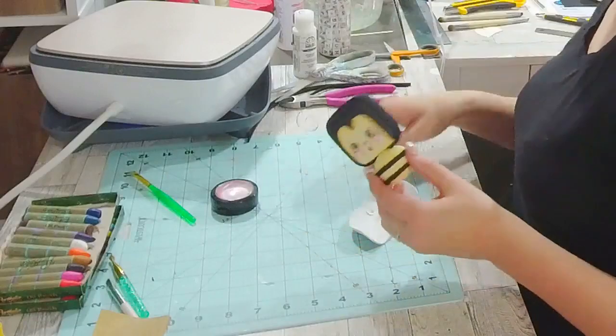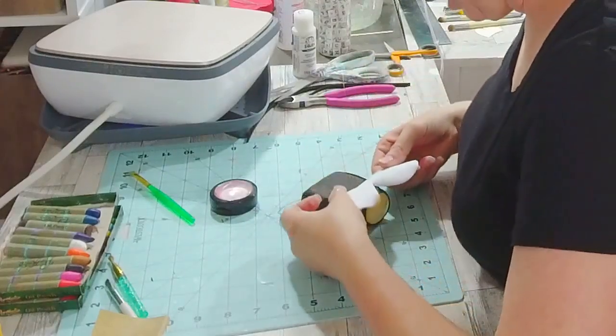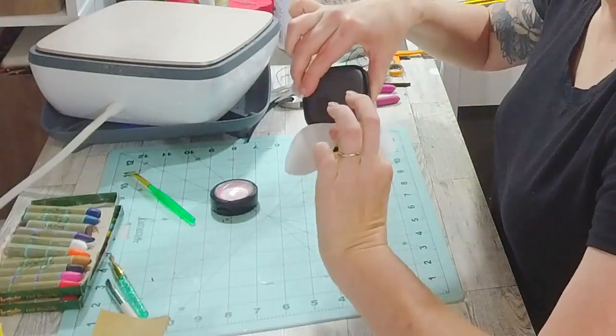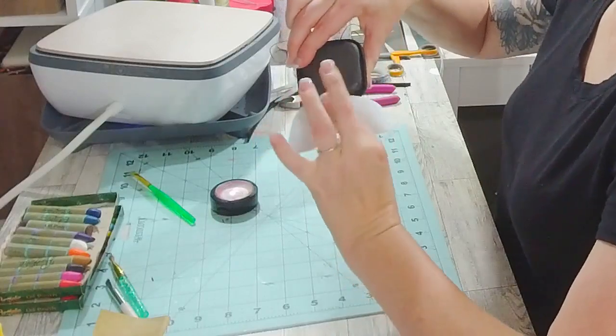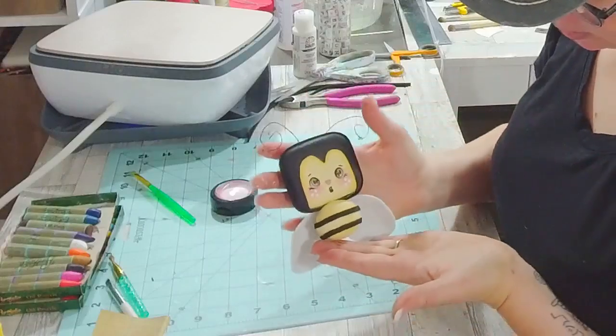Or pocket or whatever. And then I'm going to lay this over and just lay it right in the middle. And I'm going to kind of move it up and then tuck that little wing underneath there. And there is our little bee.